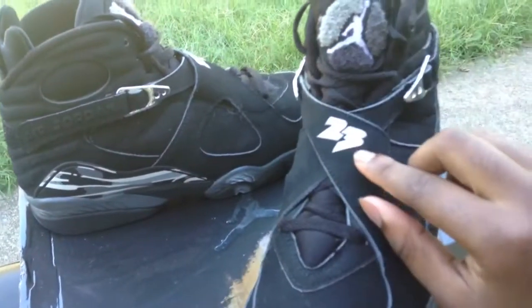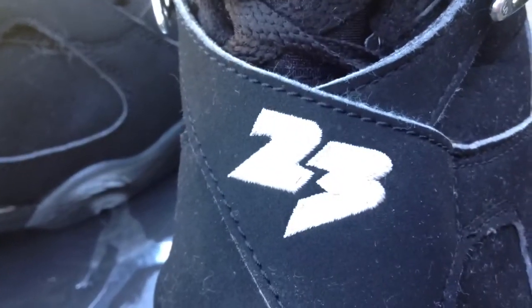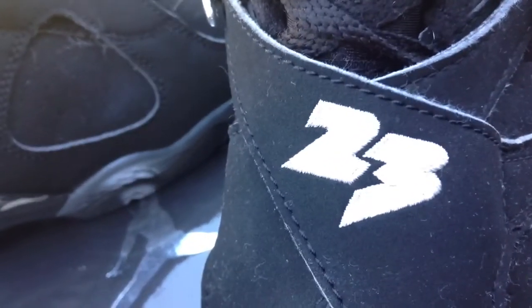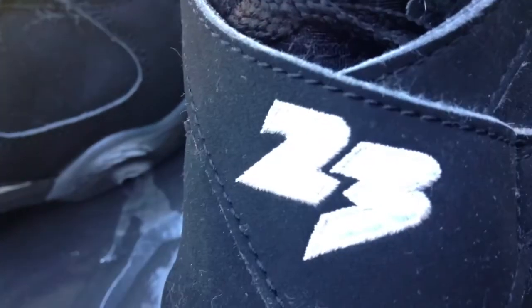I always like when they do a different color 23 instead of just the black embroidered. So it's white. It's coming up all white on here. Oh, wait. There you go. You can somewhat see a little bit of difference there. It's actually the inside of the 23 that is white, and it has like gray stitching around it. Let me get in the middle. Straighten up. There you go.